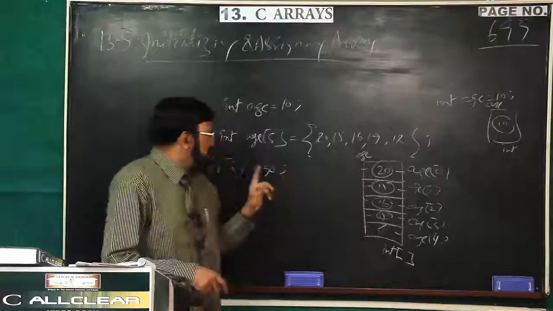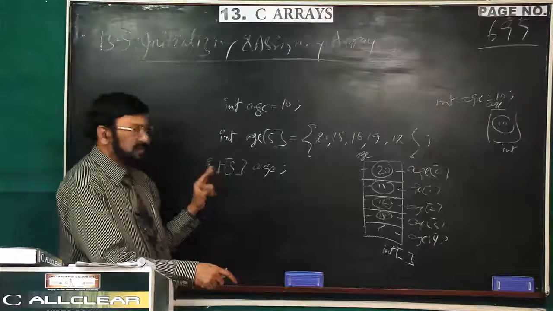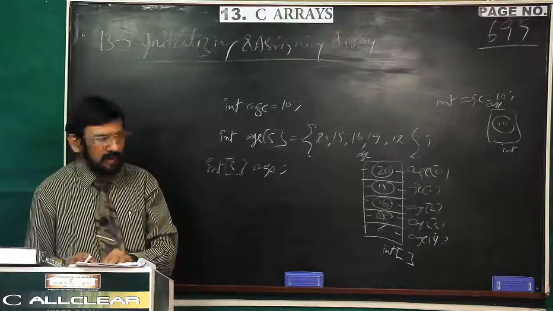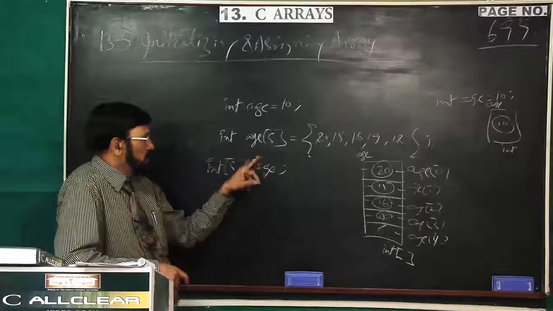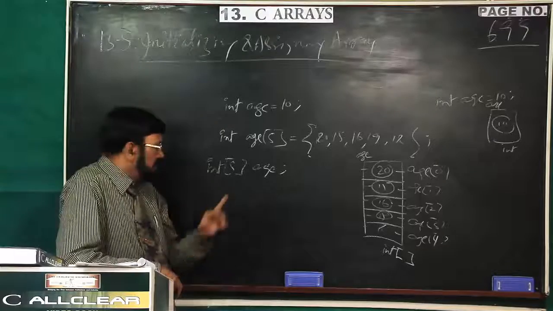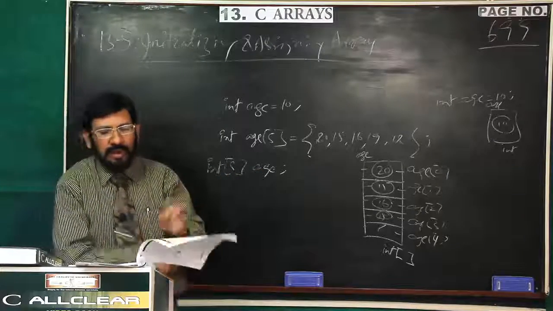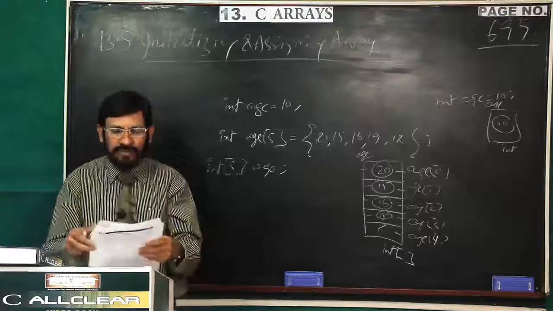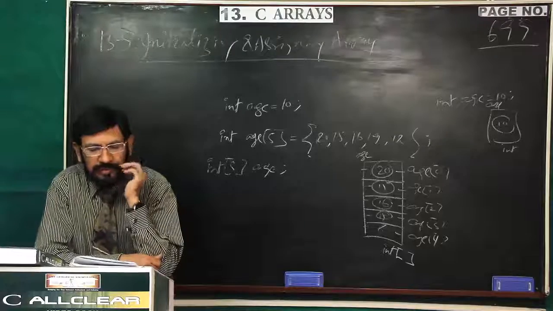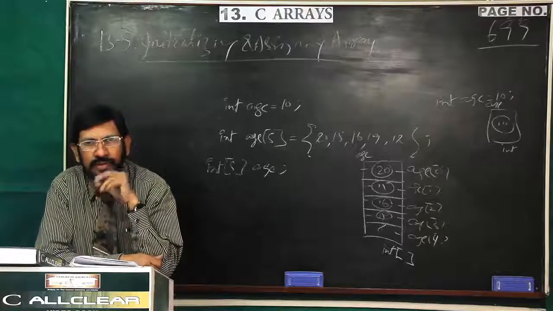But this type of syntax, most compilers of C++ do not allow. That point you remember. In Java, both are allowed. You can write it here, you can write it here. But in C#, you must write here only, not here. That point you remember. And here, let us see a program. With this, your knowledge is crystallized on this point. 13.2, age 5. 5 ages we are taking and we are initializing.